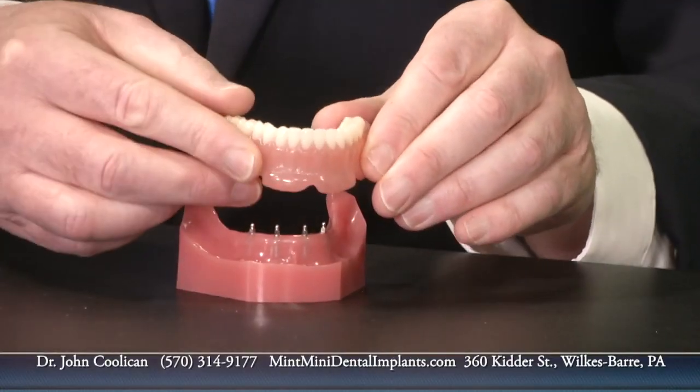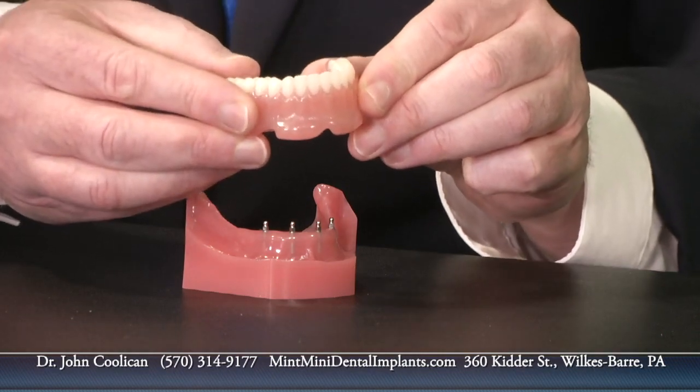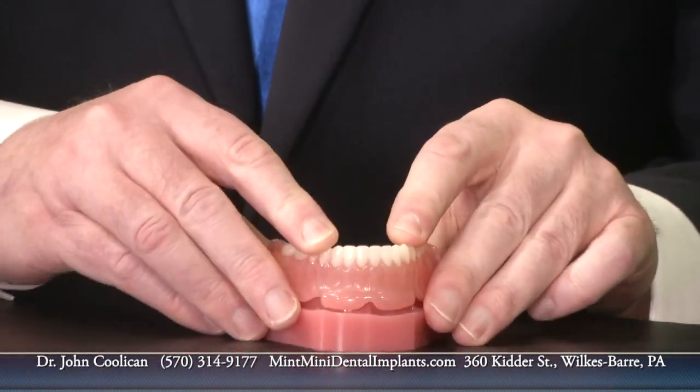That's right, John. Probably the most common procedure is that person that's been wearing a lower denture, or not wearing a lower denture because they put it in a drawer because they're not able to chew with it. I've had patients describe this to me as trying to bounce a hockey puck in their mouth. With the mini dental implant procedure, we can place several implants on the lower jaw, take that denture and snap it right into place. No denture glues or adhesives or any of that gook. And like we said earlier, the goop is gone.